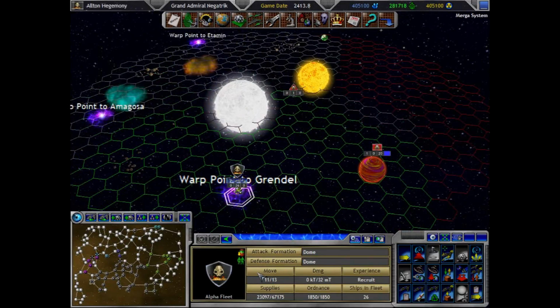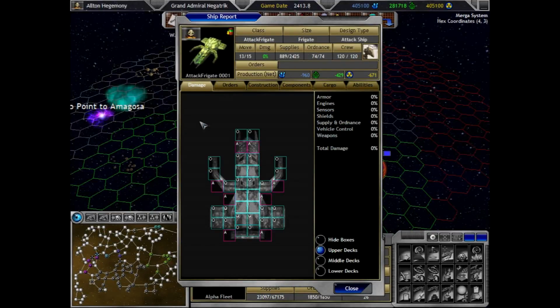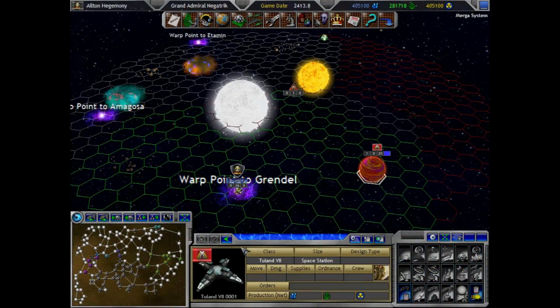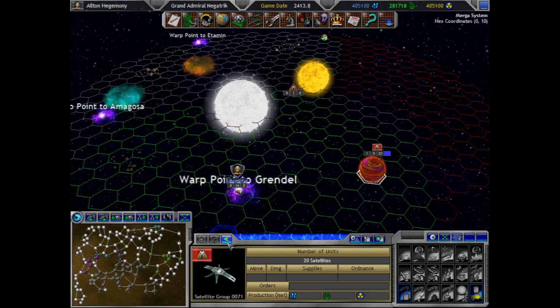So each individual ship has how much? No, it's apparently 889 supplies. That should be enough. Let's see what we've got here. We've got a space station, standard class, and some satellites already up.